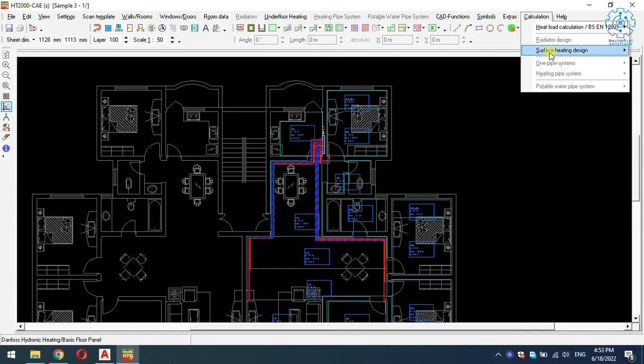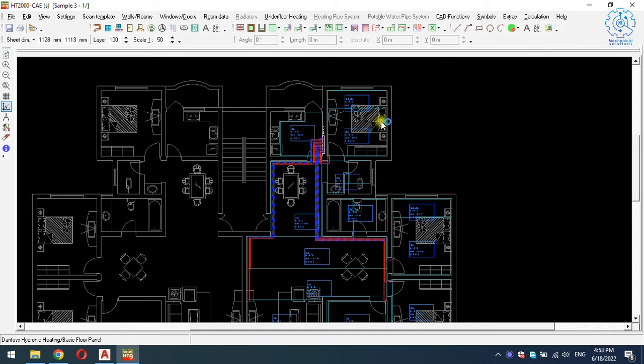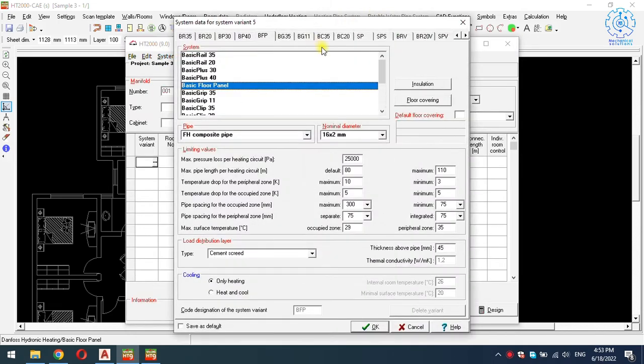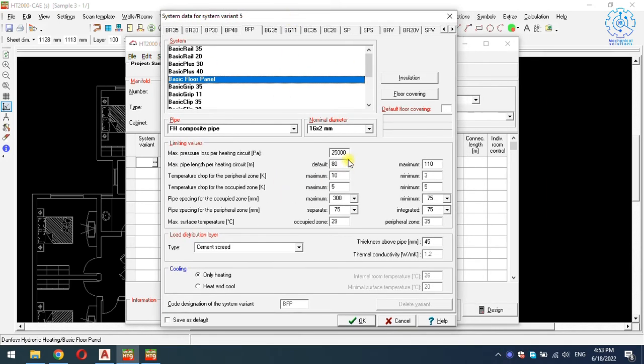Okay, let's do the underfloor heating, the last part. We come to calculation, surface heating area with and without pipe layout. This window is for determining the heating system. For example, for the pipe spacing for occupied zone, we say 225 millimeters. The minimum and the maximum is the same. For the peripheral zone, it is 75 millimeters.